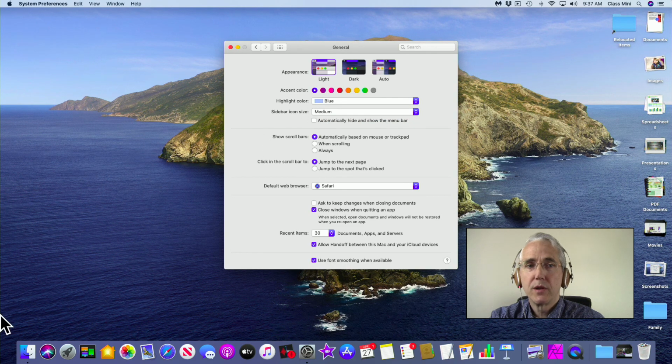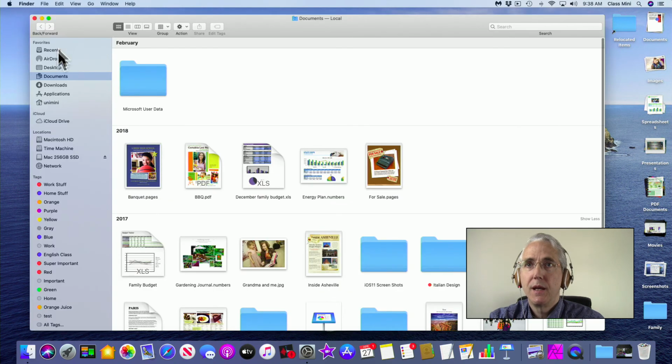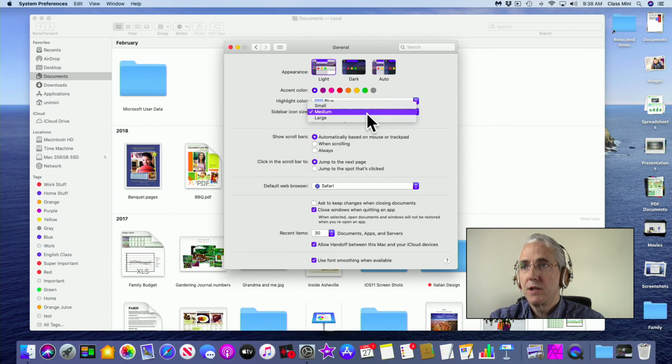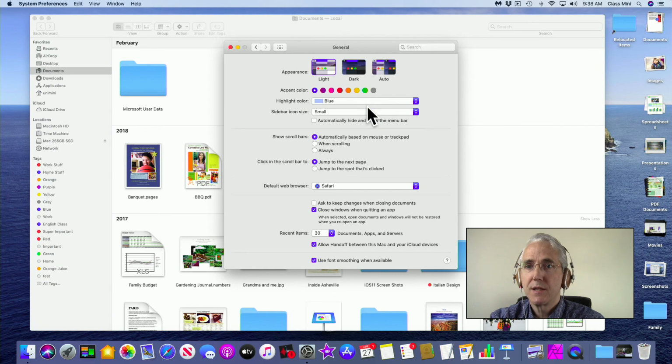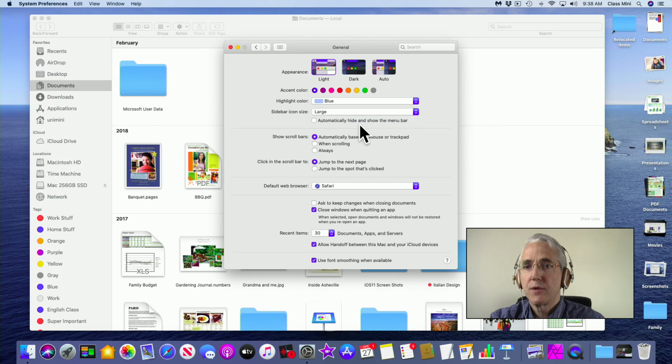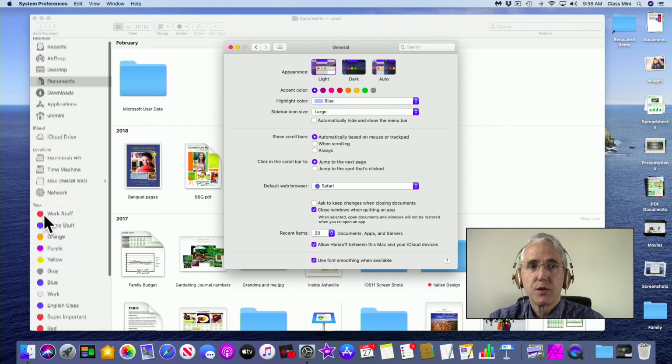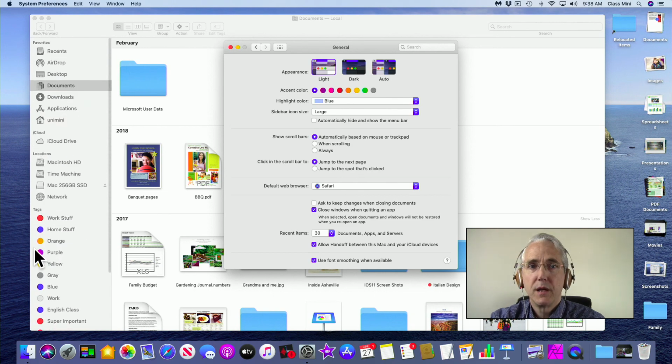And so we looked at a sidebar last week in the Finder. I'm going to go ahead and pull the Finder up. And this is my sidebar for the Finder. It's got my favorites in it. It has hard drives that are plugged up to my Mac, and it has some tags and things like that. So that's the sidebar. And if I change this, if I go to small, I can see more things, or maybe see all of them. If I go to large, I won't see them all without scrolling, so I can scroll here, but they're much bigger. And so I have my monitor a couple of feet away, so I personally like the bigger setting.